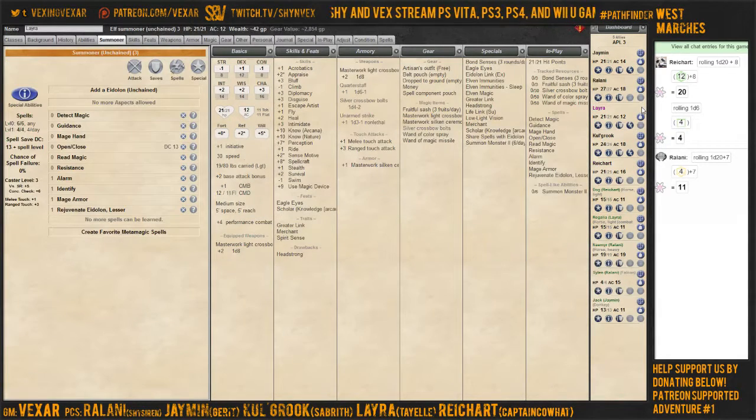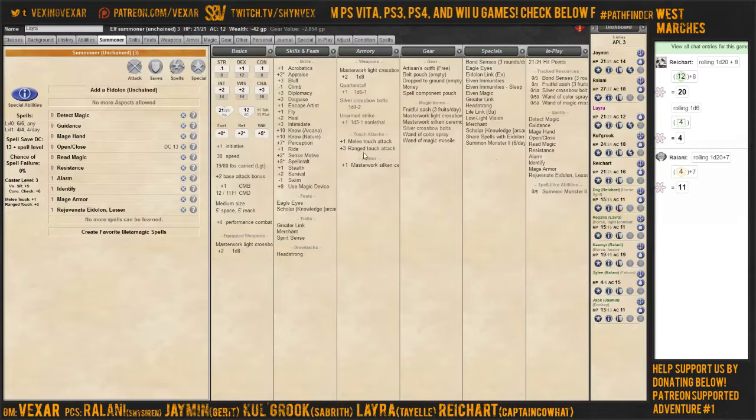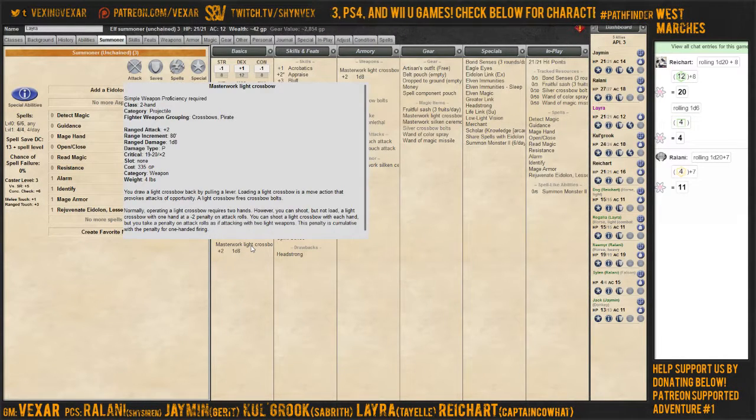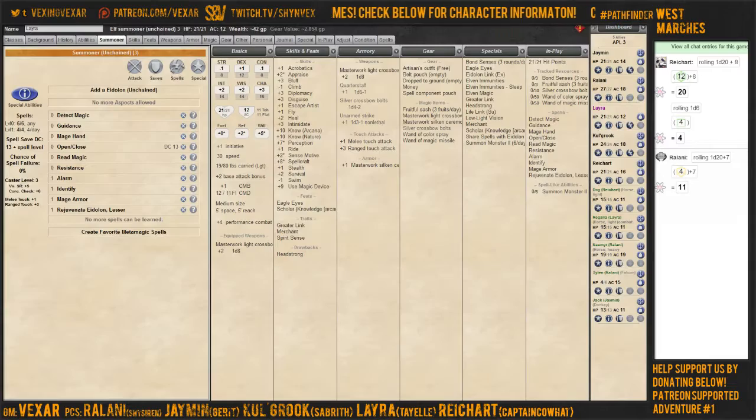I think Lyra has a bow, though. I have a bow. Yeah, Lyra has a crossbow. So it gets 60 feet out. And what is your... You have a masterwork light crossbow that can hit at 80 feet, so it's your turn. You can actually roll an attack against it. And that would be +2 to hit.